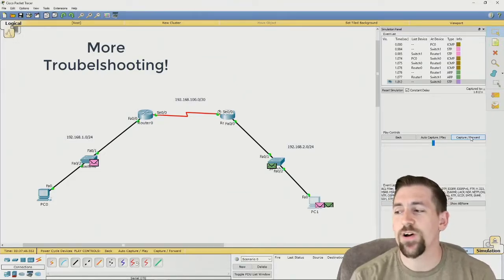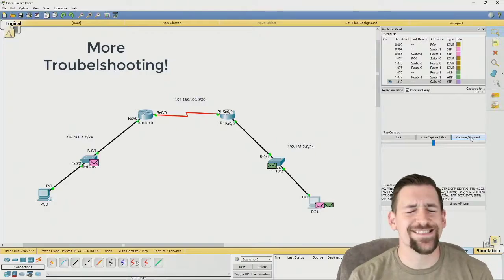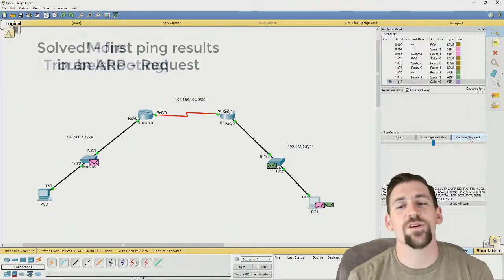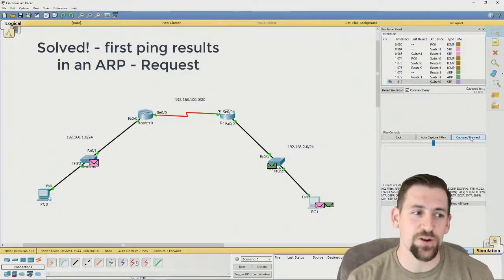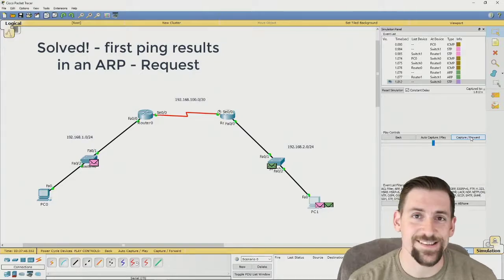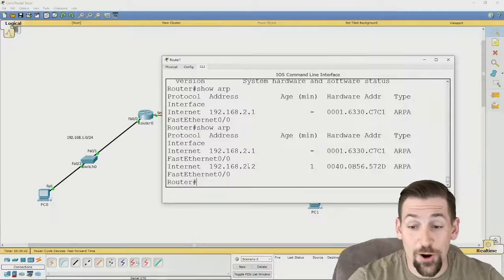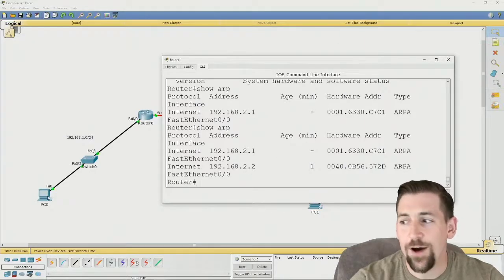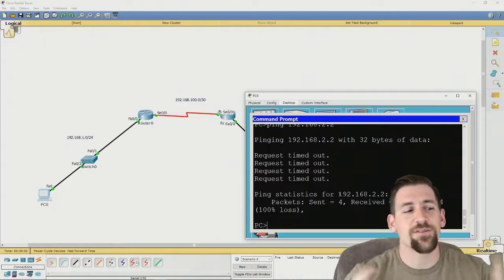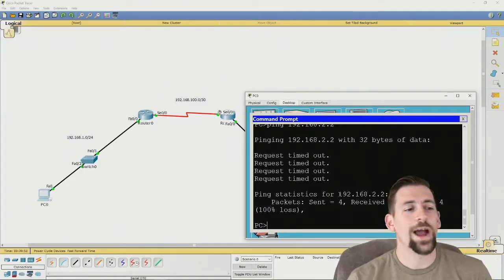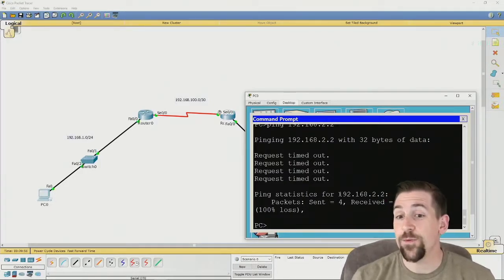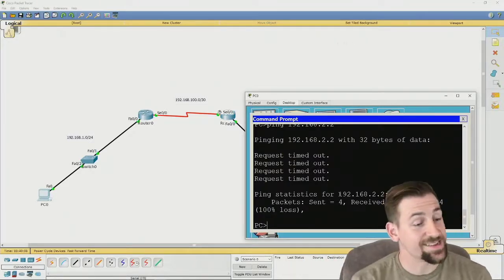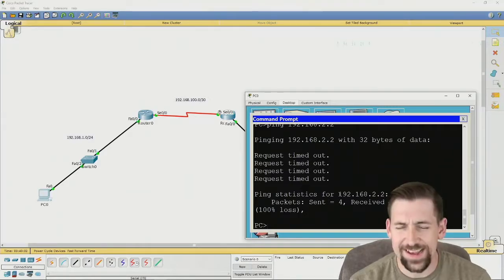So what is router 1 doing? Router 1 is requesting the MAC address of PC1. How does router 1 do that? Router 1 does that with the address resolution protocol, right, to resolve MAC addresses from known IPs. This ARP response has been received. The .2.2 address is now cached. However, if we look, all of those ping requests were still timed out. Why were they timed out? They were timed out because router 1 still doesn't know how to get back to the 192.168.1 network. We're missing a route entry.